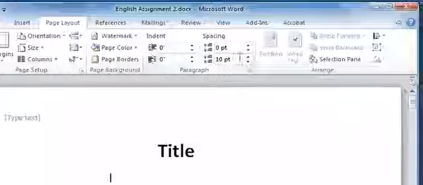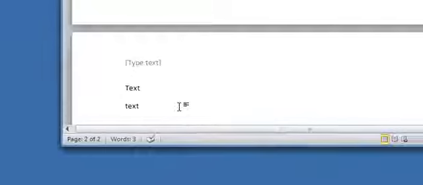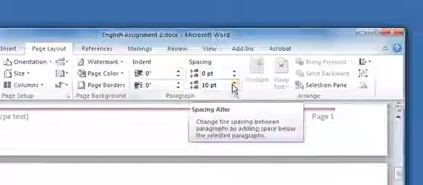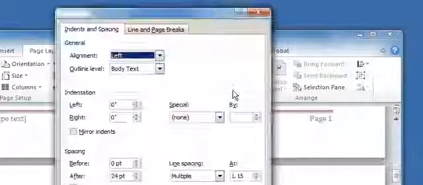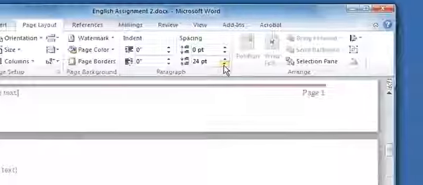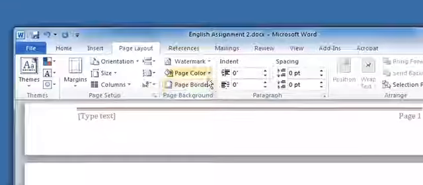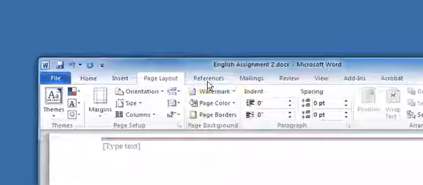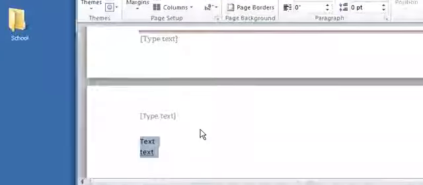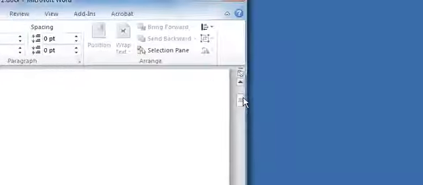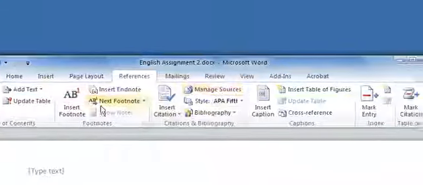So those are your main things. Also, this is where you have spacing. So if I have a couple lines of text, okay, notice this is where I would change my spacing. Okay, and they have increased points of spacing, or decreasing points of spacing. Okay. We can also change the page color and page borders. Okay, so that's basically the page layout tab. Anything having to do with how the content is displayed on the page that affects the entire page is on the page layout tab. Now we have references.